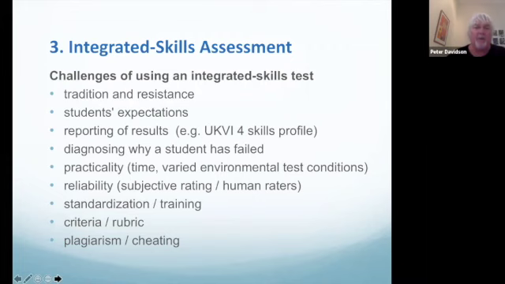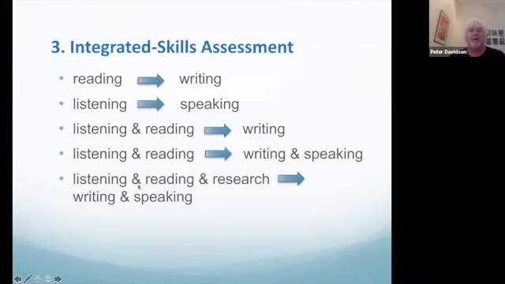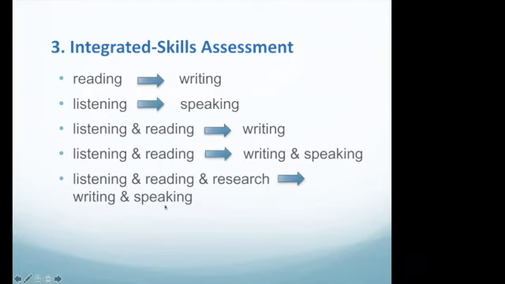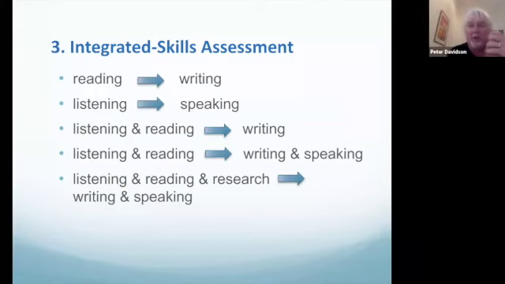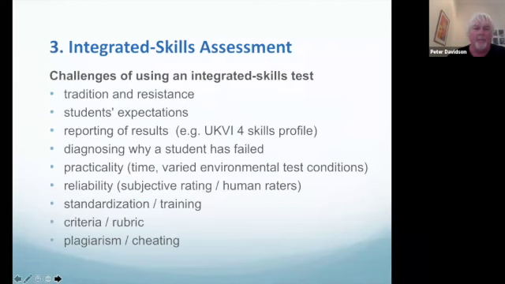It's really hard. So if a student fails, just going back to this, say you've got a listening, reading, research, writing, speaking assessment. Say a student fails the writing section of that. It's kind of difficult to determine why they failed that. Did they fail it because of the listening, they didn't get the listening, or did they fail it because of the reading? Or are they just not good writers? So it can be difficult to figure that out.